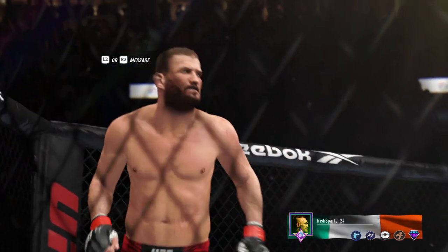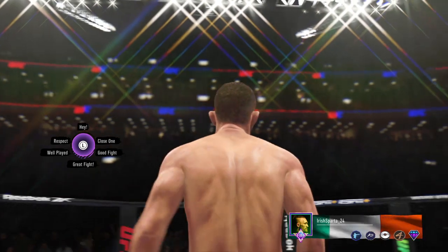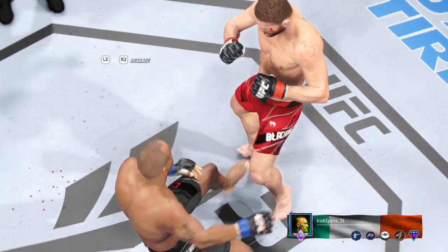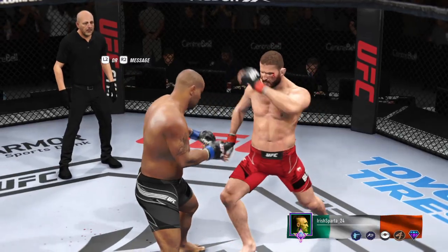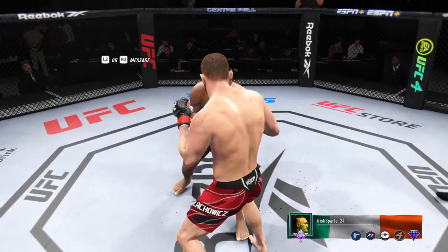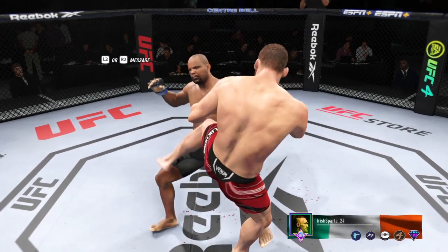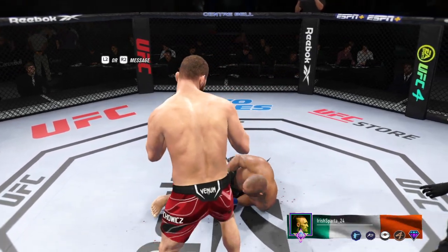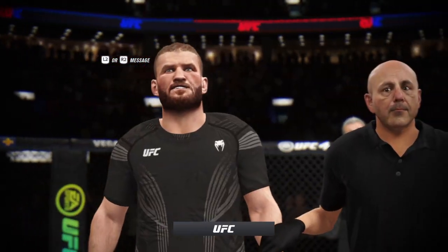The winner here was so aggressive with his onslaught — he wanted to make sure he kept the judges out of the equation. Mission accomplished as he gets the TKO victory here tonight. He landed that beautiful kick right under the ribs, and you could see immediately the effect it had on his opponent, who went back to the edge of the octagon, fell to the ground, and he finished the fight. A massive TKO win for him here tonight. Bruce Buffer has the official announcement.